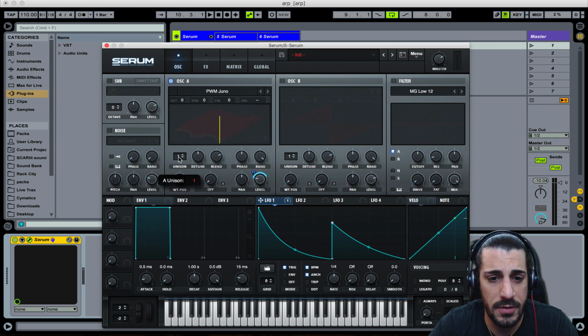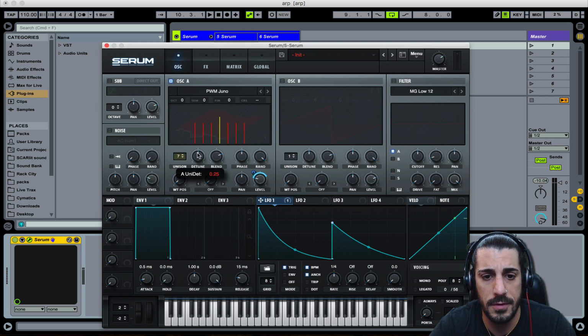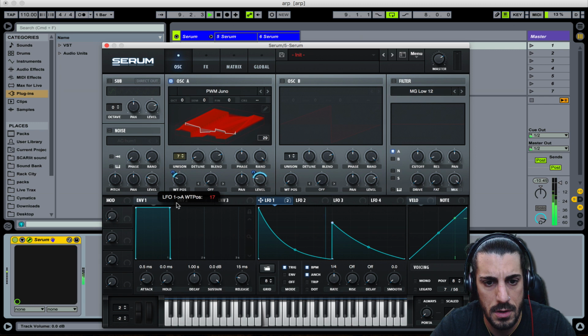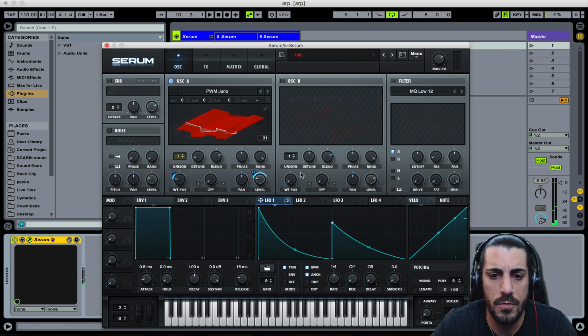All right, next we're going to give it some unison to give it some voices. 7 sounds good. Lucky number 7. Bring it in a bit. Already you can hear the difference there. Cool, cool. Let's get this wavetable moving a little bit. A little bit like that. Something looks cool there. Let's see. Awesome. You could already feel that kind of moving. And you guys know I don't like too much randomness, so let's pull those back.